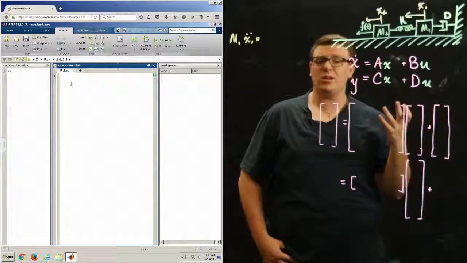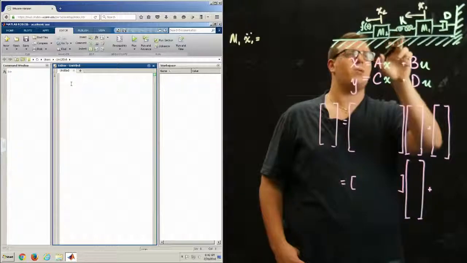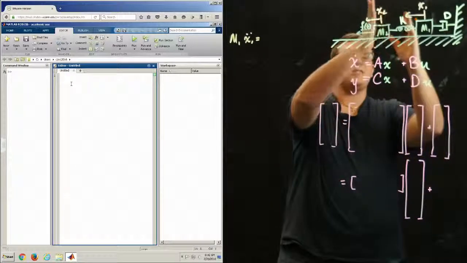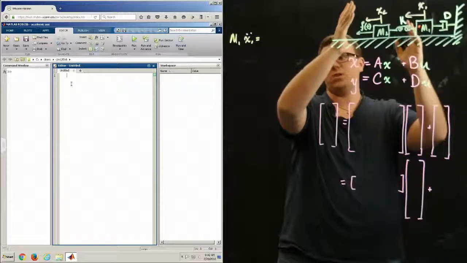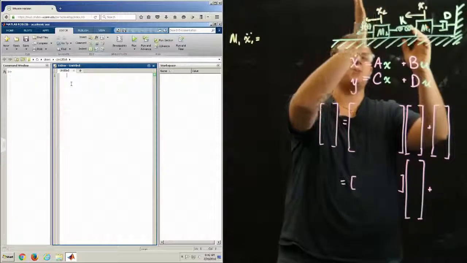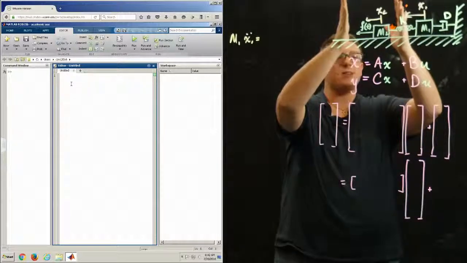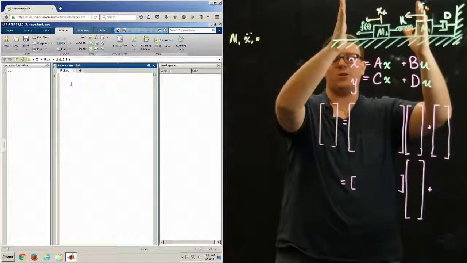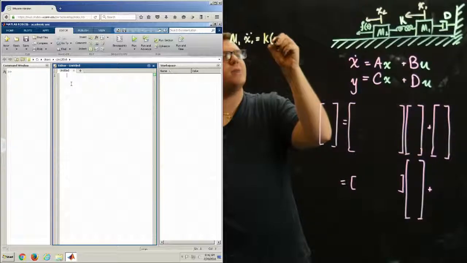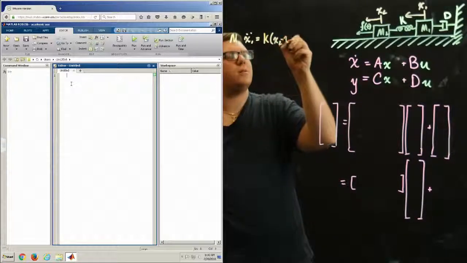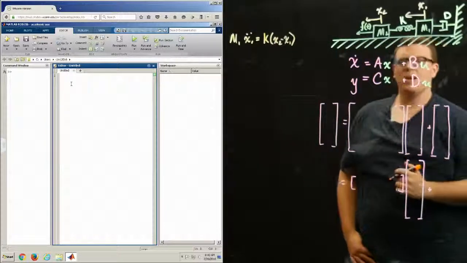And so now we actually have to literally just sum the forces. So in the positive direction, we have this spring pulling us. And it's going to pull us by the difference between x2 and x1. So if X2 moves to the left here, X1 has to move the same amount. And if it does, there'll be no force. But if it moves less, there will be a force. So it's just k times (x2 minus x1). And we'll expand that later.